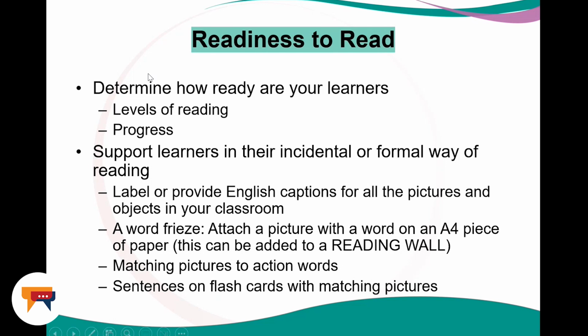You can also provide a word frieze, where you attach a picture and a word on an A4 piece of paper, and this you can attach to one wall and have it displayed in your classroom. You can use it for your theme words or your vocab for the week. Then you can also have some matching pictures to actions where you can incorporate verbs or doing words. And then, of course, once they are more comfortable with reading more than one word, you can look at sentences on flashcards and also attach pictures there.